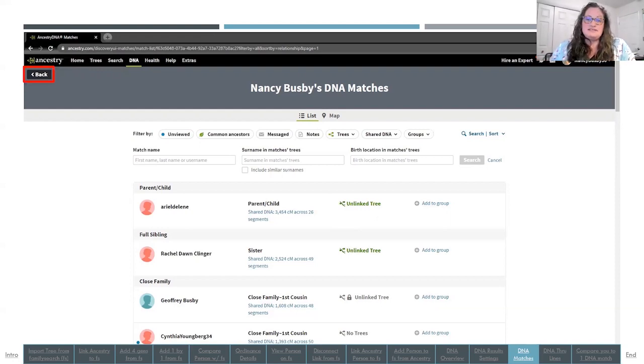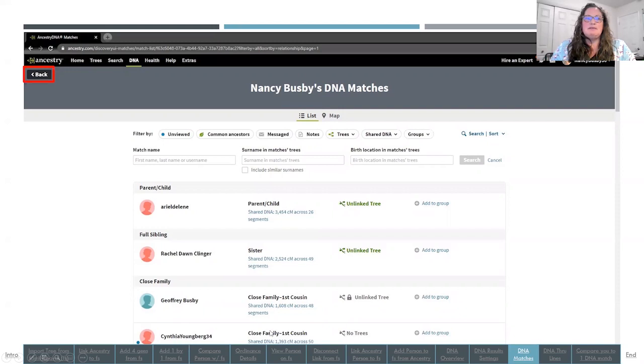If you recall, when we went to settings, one of those options was to make sure that your DNA test is linked with a specific tree, and that is the tree that it looks at. Do you have names in common with other people whose DNA matches yours? So in this case, here's an individual who has not linked a tree, and here is another one. The one below that is in gray and it has a lock and it says unlinked tree. That means that this individual has a tree, but it isn't public. So that little gray lock means that they haven't made their tree public.